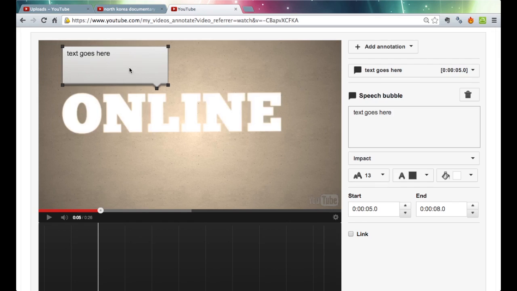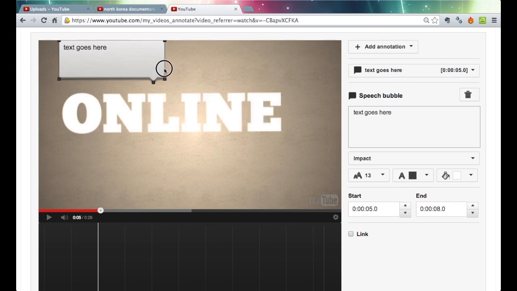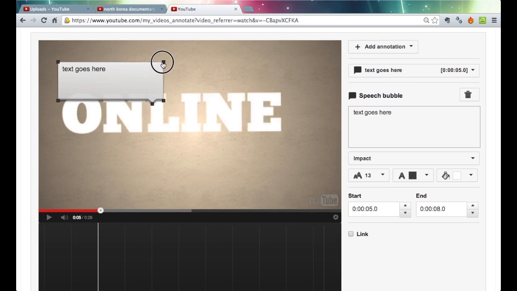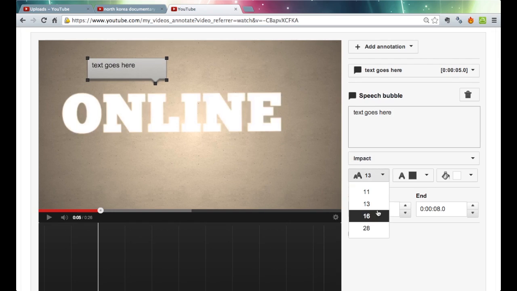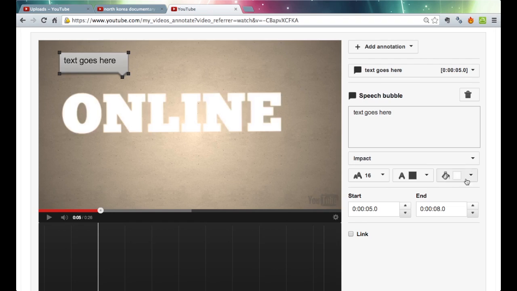And obviously we're only putting a little bit of text there, so we can grab one of those handles. Let's grab that one, make it easier. Let's make one that's making it smaller, sorry. There we go. And I can make that into whatever size I want. What I'm actually going to do, I'm going to change the font there to 16 point, to make it a little bit bigger, and let's move that across there. What text colour do I want? Do I want white text? Well, I don't obviously on that thing, but the background here I can change to a red, and obviously then I do want some white text to make it stand out.